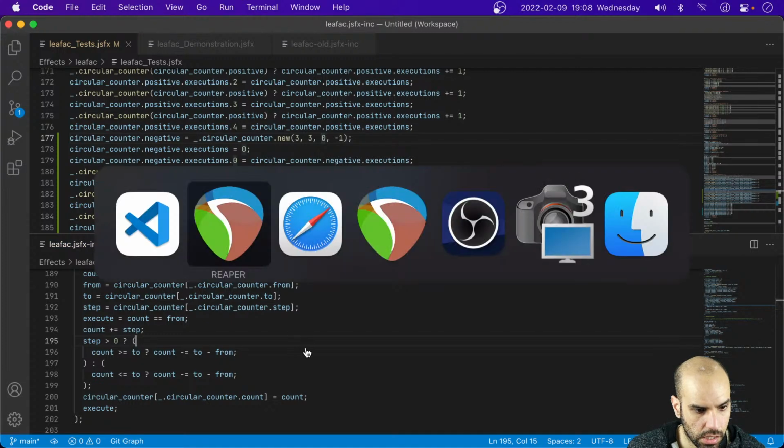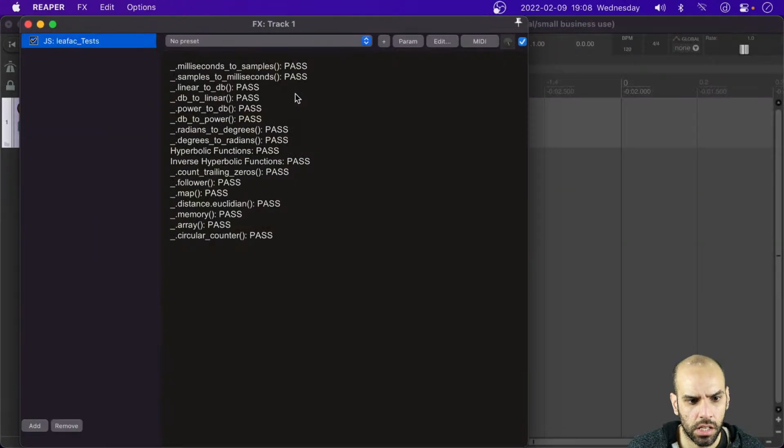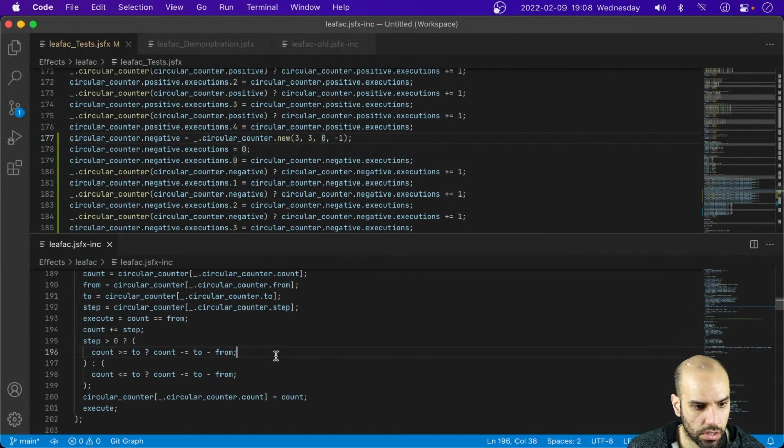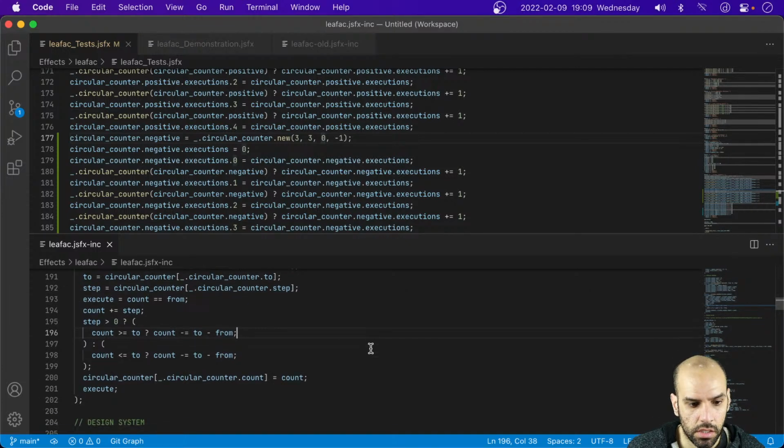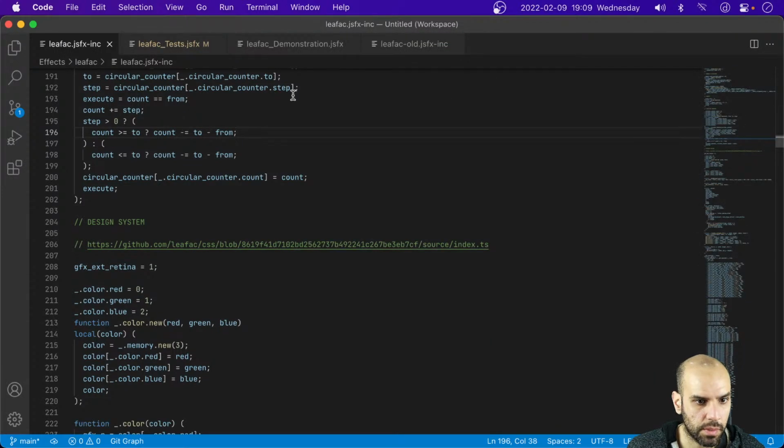Yeah. But with that logic in place, there is a chance that this is going to pass already. And it does. Great. So that means we got negative steps in the bag. Good.